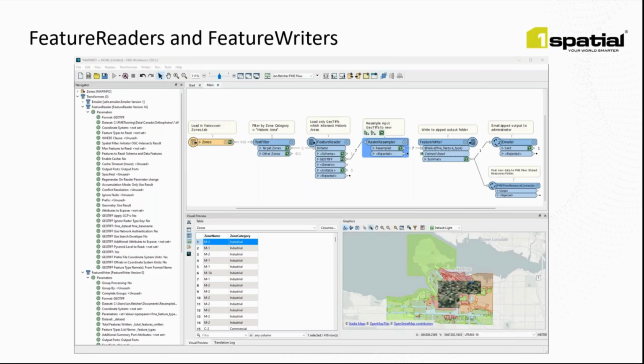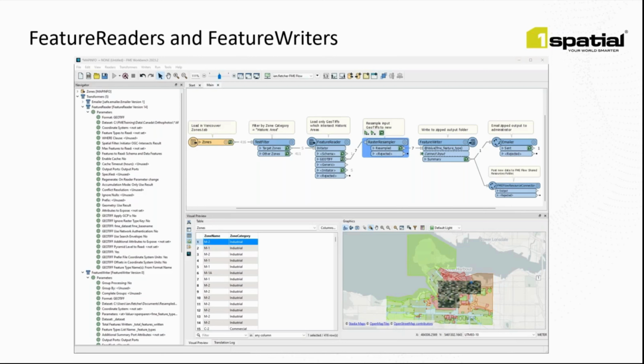To speed up the processing of the orthophotos, we are spatially intersecting them using the feature reader with a dataset of historical area zones, which are acting as the initiators in this case.